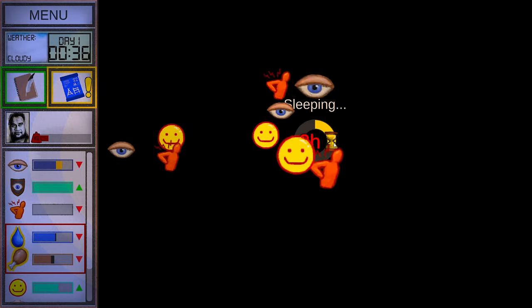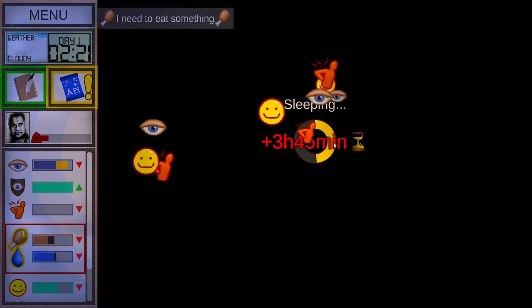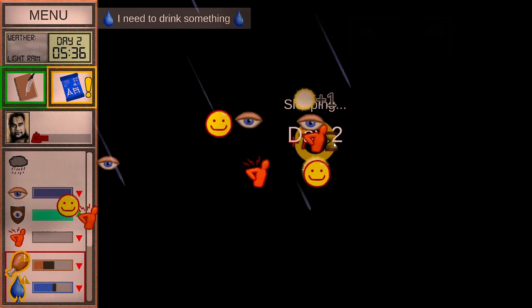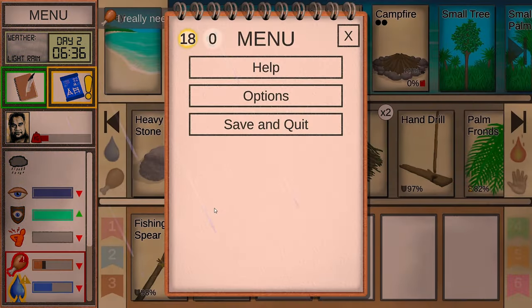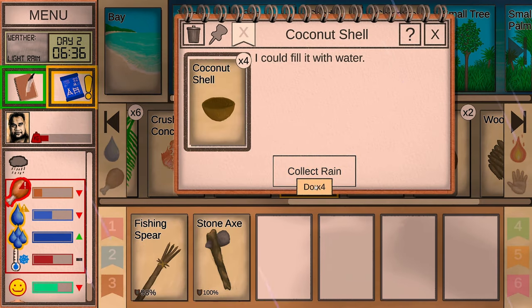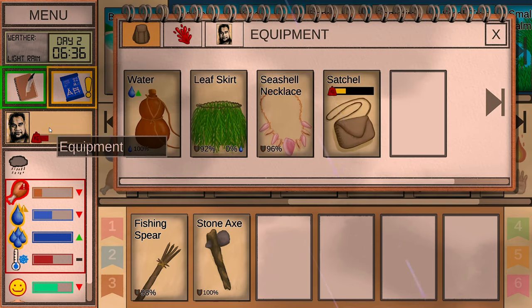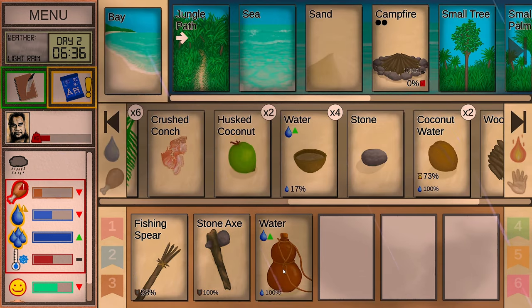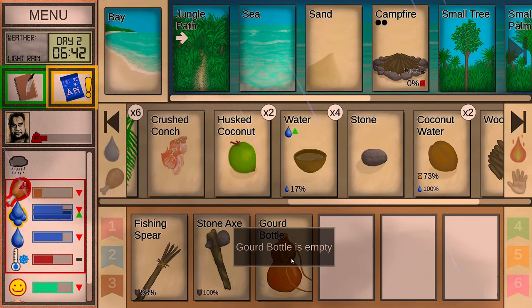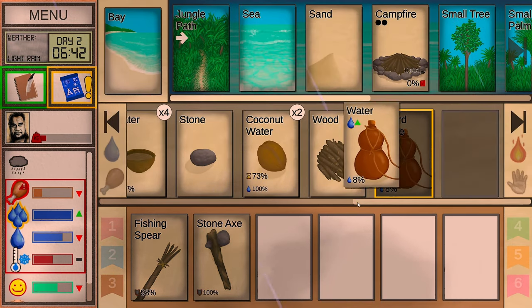What a great start. What did me in last time was water. It did not rain nearly as much as I thought it was going to. Okay, here's the rain. So with that, I'm going to take these coconut shells and collect rain. I'm going to open my inventory, take out this gourd it starts us with, and drink this up for the morning. I'm going to put this up here and let that collect rain as well.